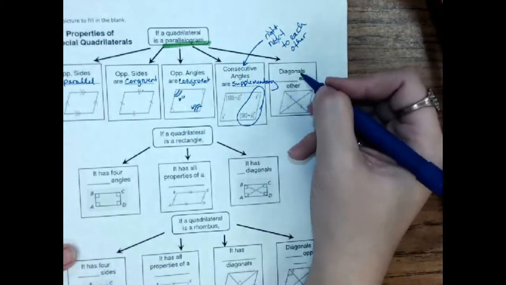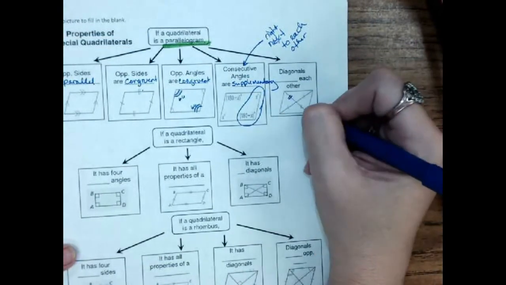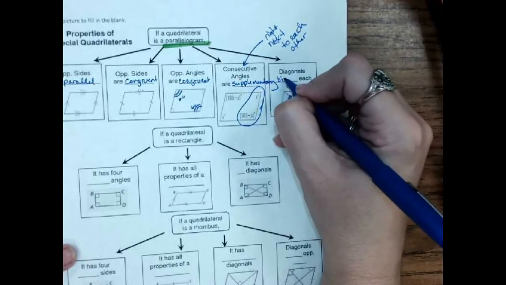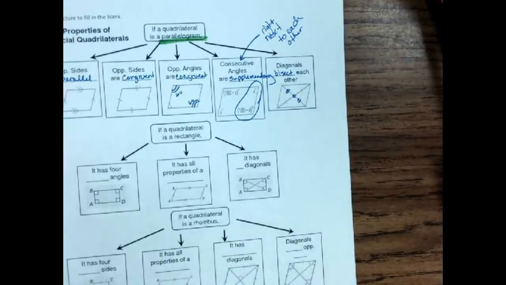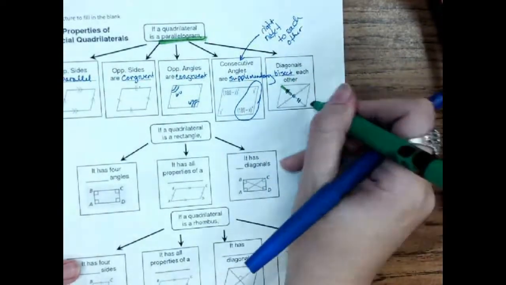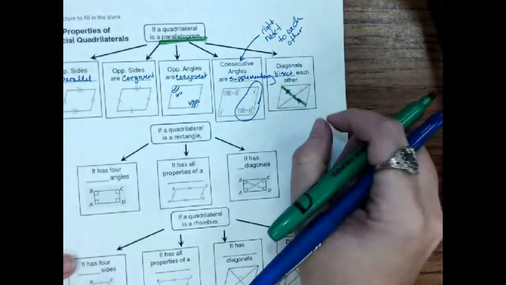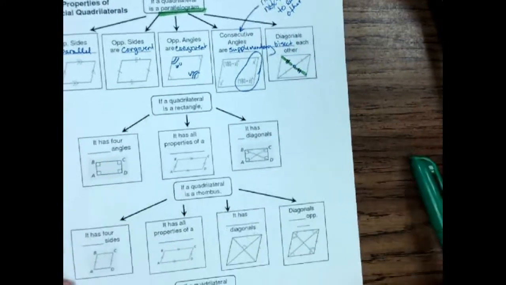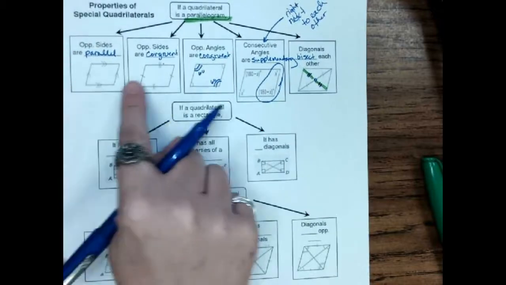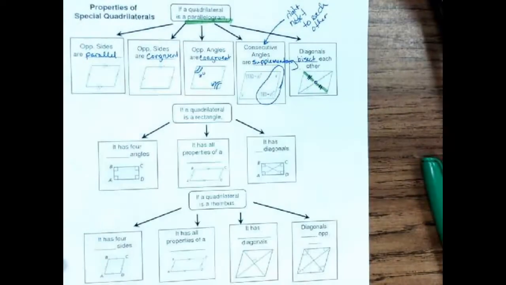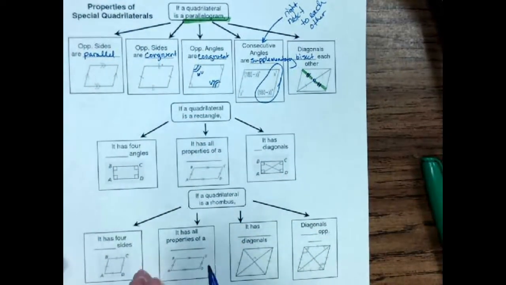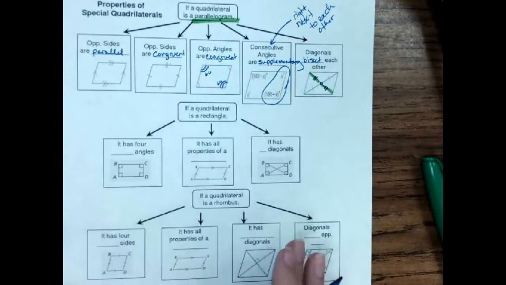And the diagonals, what does it mean if I put marks like this? It means this side here is equal to this side here. So those bisect each other. So again, this side right here is equal to this side right here, and then this part is equal to that part. So those are all special properties of parallelograms. You're going to need to know this information and look back at these notes as you do your quizzy today.